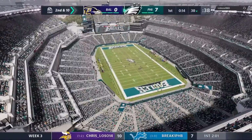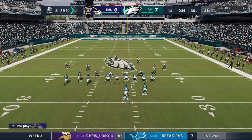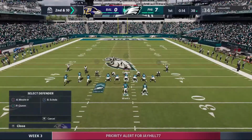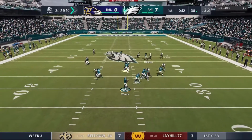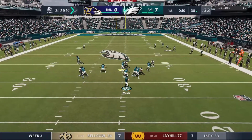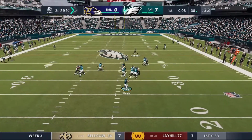Get lower than those guys on offense and find a way to roar through them or around them to get into the face of the passer. Easier said than done, though. Way easier said than done. But they've got to try something because right now they're just cutting them to shreds.